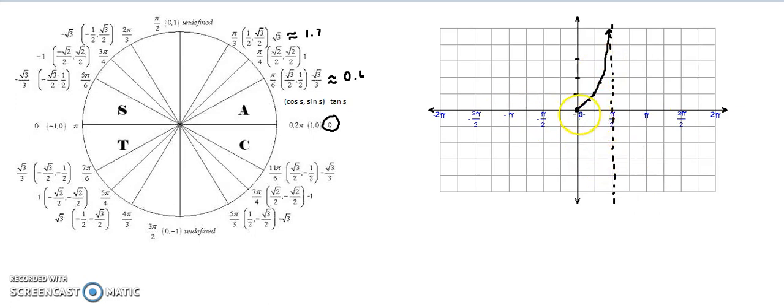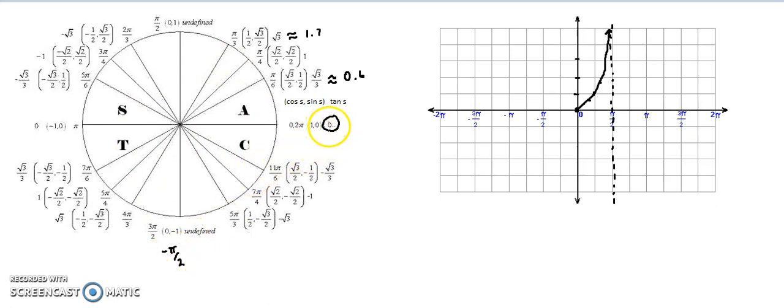Alright, now for sine and cosine, we kept going all the way around to 2 pi, but we can see that something's going on here. So what we're actually going to do for tangent is go back to negative pi over 2 instead, so we can get one full picture, one full period of tangent. So this time we're going to go backwards, and we're going to go 0 to negative pi over 2. Remember, this is positive 3 pi over 2 or negative pi over 2.